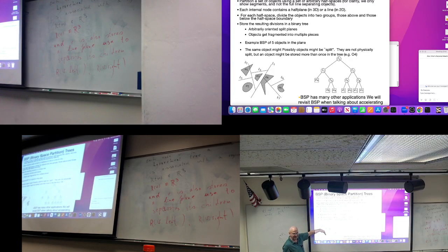We don't bother drawing it. The line is infinite, but the line has no effect when we are going to the other subtree. It's only effective over here, so I am stopping this line when it hits the boundary. Just don't render it.